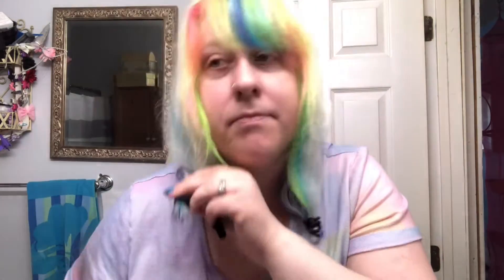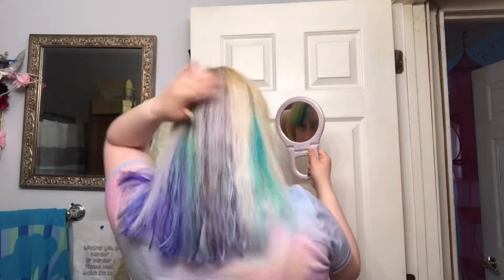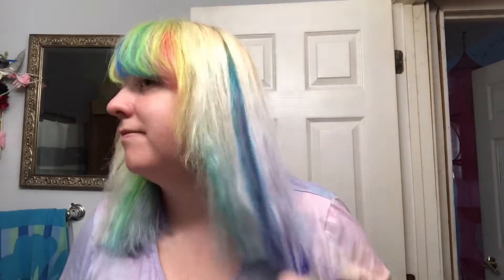Here we go, going for the last cut, and then we just keep snipping. Now that all the length is off, it's time to go in and touch up — cutting vertically to create a softer appearance instead of it being so blunt and straight across. I just went through and blended. Then I worked on my bangs, using the scissors diagonally and sliding across the hair to take off some of the dry damaged length, like I've seen done at the salon.